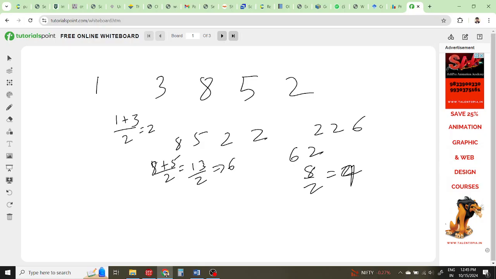Okay, so if I arrange it in a different manner, 1 2 3 5 and 8, I have sorted the array, and then I will do the same operation again.